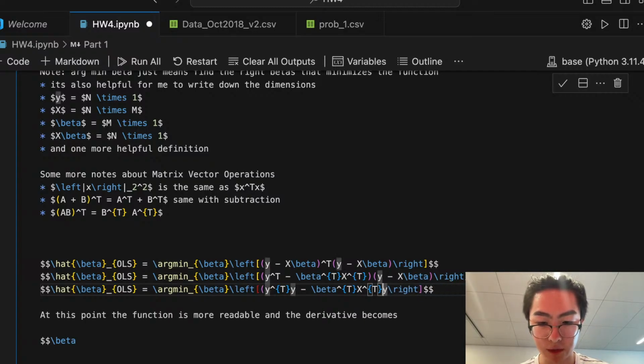I think we have 2 of those, so we have minus 2 times beta transpose x transpose y. And then we will add beta transpose x transpose x beta.